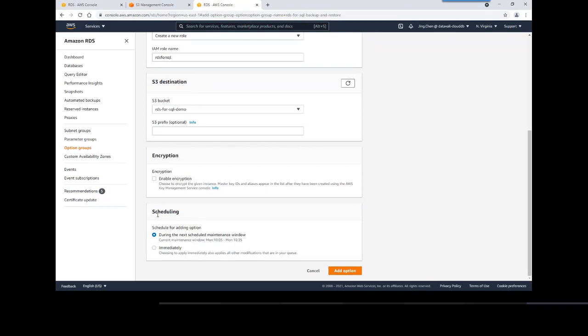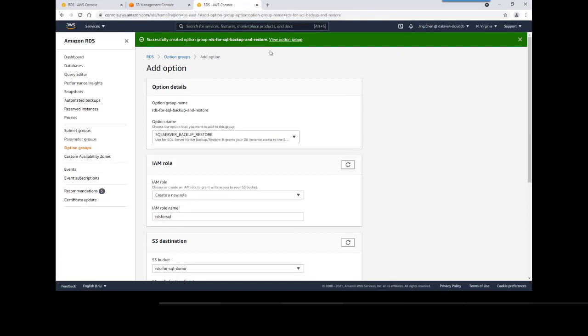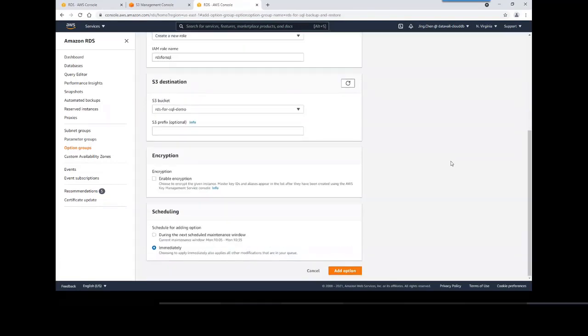And extremely important, you want to choose this option. You want to apply it right now. You do not want to wait until next week, until Monday. You need to do this now. Add the option. Okay, you should get complete rather quickly. As you can see, it's already been completed.